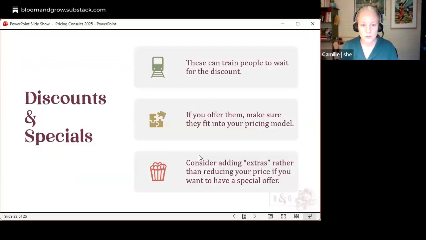Okay, so let's talk about discounts and specials. If you are constantly having sales or discounts, it just trains people to wait for the discount. So if you priced yourself so that there's some wiggle room, let's say you decided you really need to make $200 an hour and you decided I'm going to charge $220 because I want to have some accessibility pricing. Great. Then periodically you can have a sale and bring it down to 200. Again, I'm not saying you need to charge 200. But if you're constantly doing 50% off, 20% off, people just wait till the next time you have a discount. So I don't encourage you to have sales or discounts much.